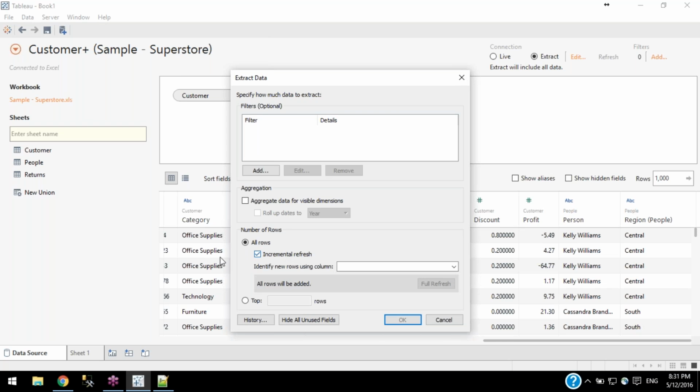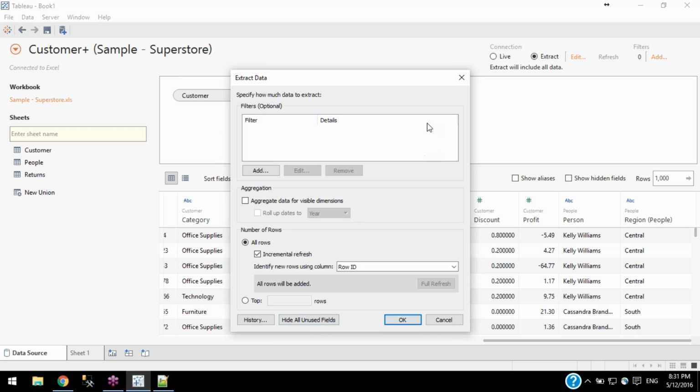When I select this, it's going to ask me to select the column to identify whether it's a new row or an old row. If I select order date, that means any distinct value in the order date means it's a new row.